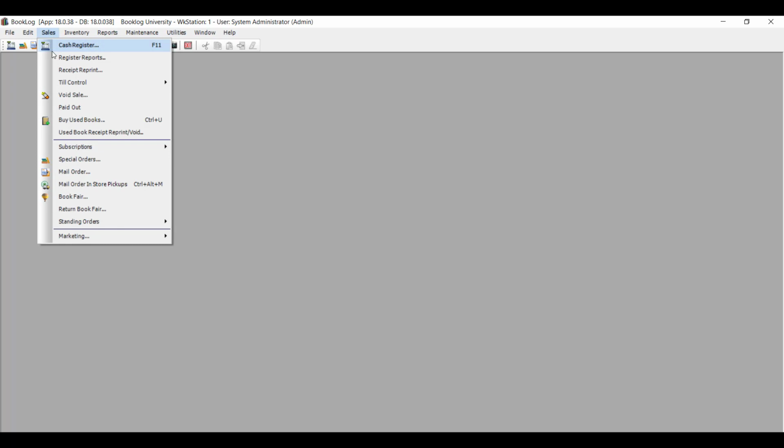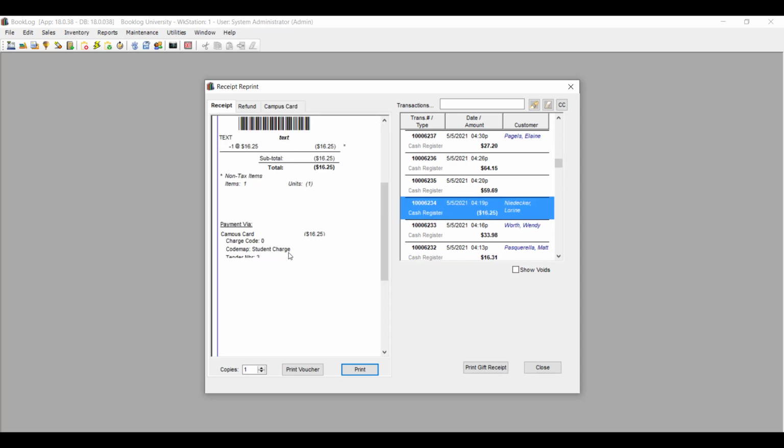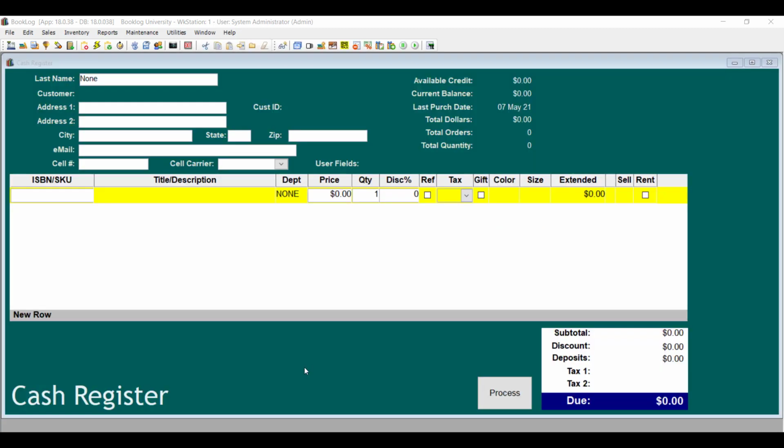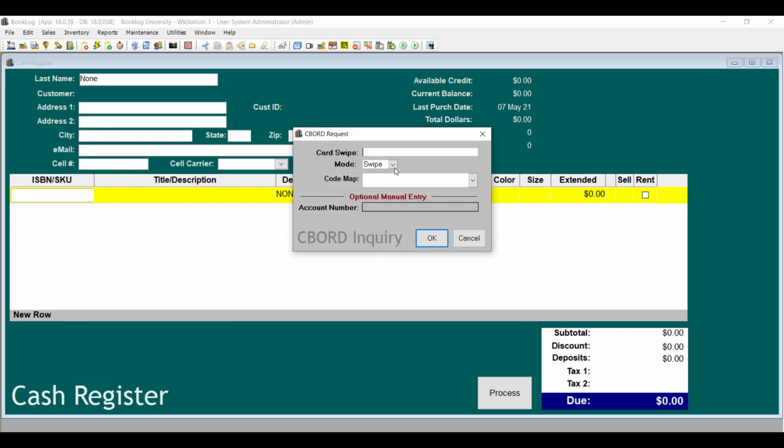If your store uses Seaboard's CS Gold or Odyssey campus card system, you'll see some new functionality in version 18. Your receipts will now show which account the student used when making a charge with their card. If your store uses the CS Gold system and a student wants to know the remaining account balances on their card, you can now look up all their account balances at the same time.